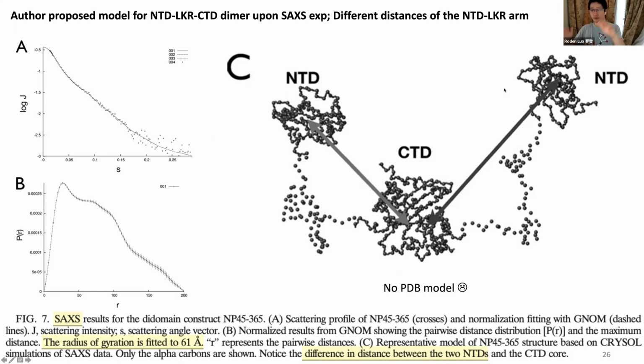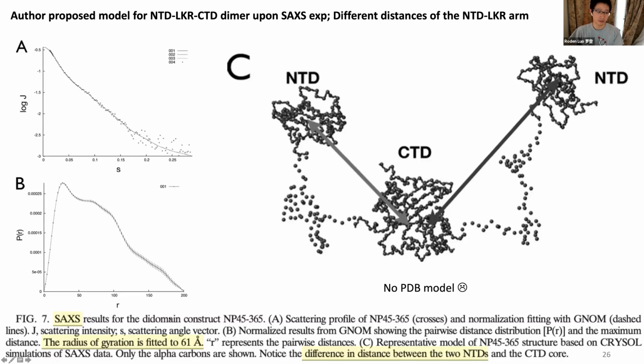It's like a clamp. Just think of the CTD as my two shoulders, two parts on the shoulder, forming a dimer, and then my arm would be the NTD, that functions like a clamp. This part is the linker, LKR, in the middle, and the distance. The author stresses that we need to notice the difference between these two LKR lengths.